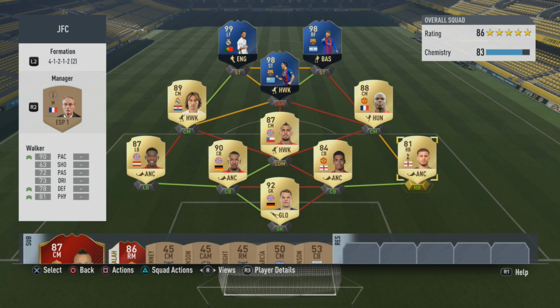But as for center backs, again, it kind of depends on the player, really. That's really the best way to describe it. So for this team, I've got anchor on the entire back 4 just because their pace, defense, and physical stats are all pretty high in general, so I just make them even higher. Someone like Hummels, for example, I pop a shadow on him just to get his pace up a bit higher.